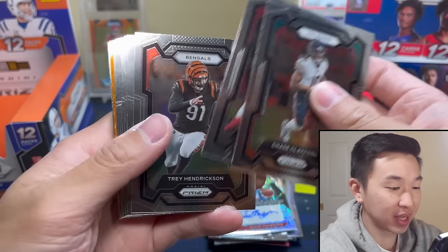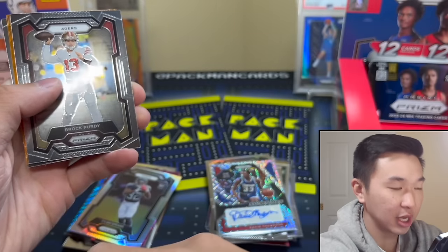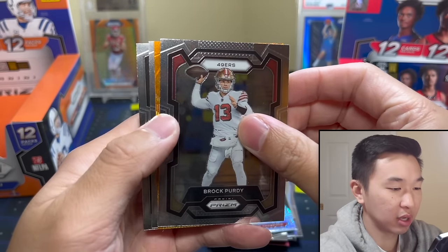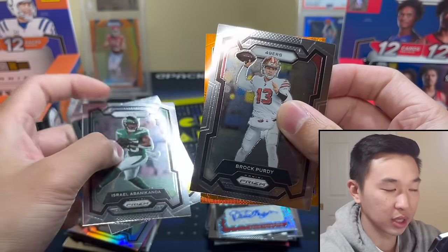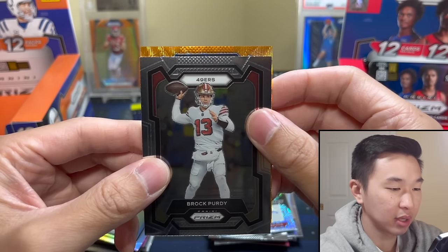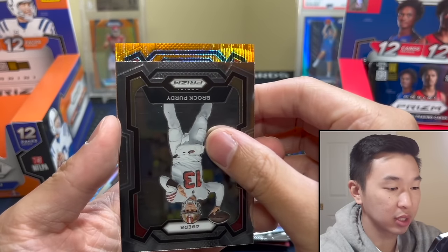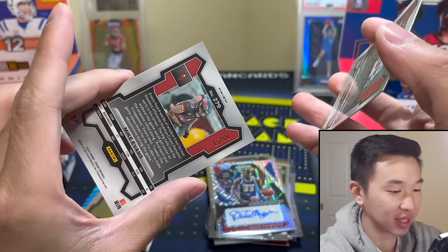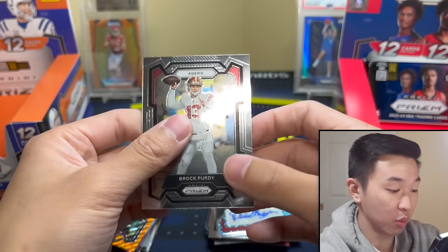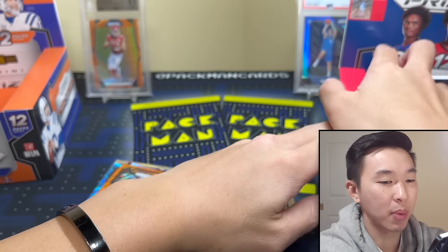It's now or never, prison football — come on. The prism curse is now on prison football because literally on our last breaks on Whatnot we pulled a case hit Jefferson, then a case hit Richardson, then a numbered CJ Stroud rookie. If I just get one percent of that I'd be happy. Bucks — oh, we lost Mike Evans. Too often jury numbers. We got prismed with football. Basketball is that guy today. One more pack — it's Wemby time.